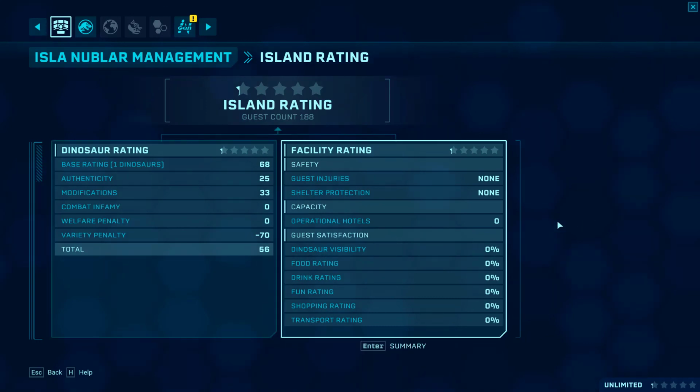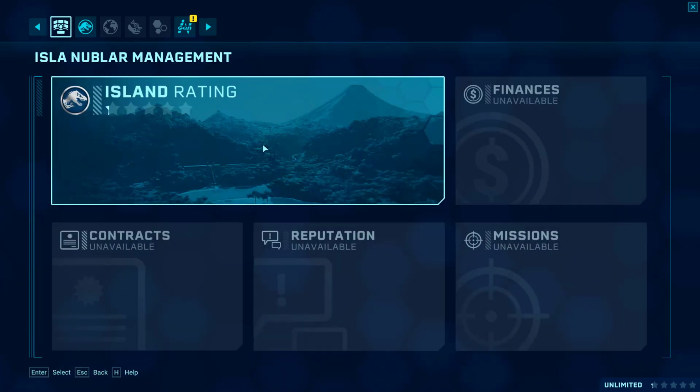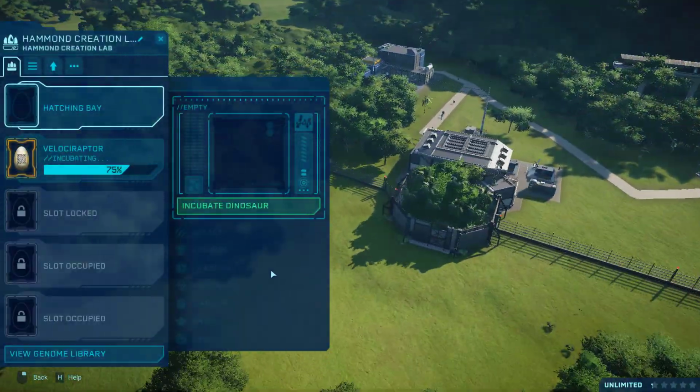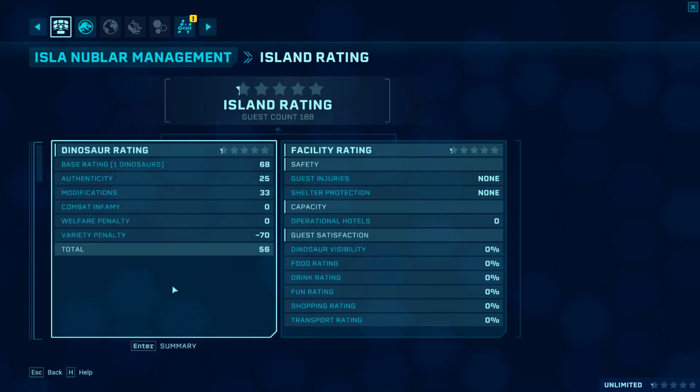So now we've got our first dinosaur out there. She gave us 56 points based on those three mods that we gave her, which were, of course, all we were able to give her. And okay. I'll fast forward this again until our velociraptor is ready, and we'll bring out the velociraptor and we'll look at these numbers and just double check and make sure the changes and when we can expect what the changes will be. So we got 68, 25, 33, minus 70, and 56.